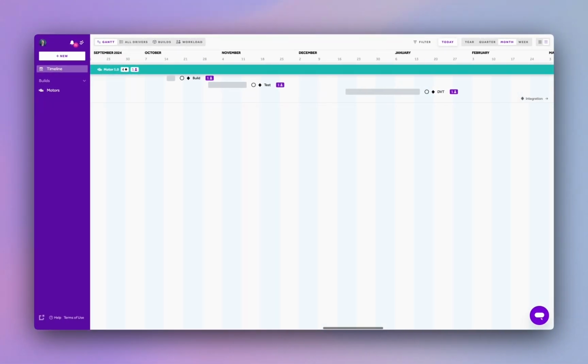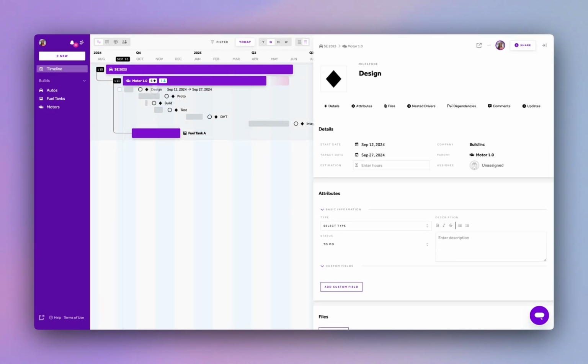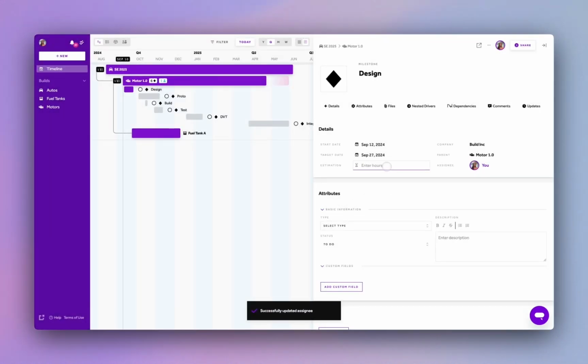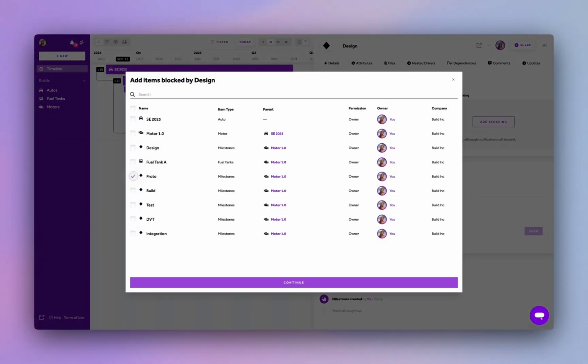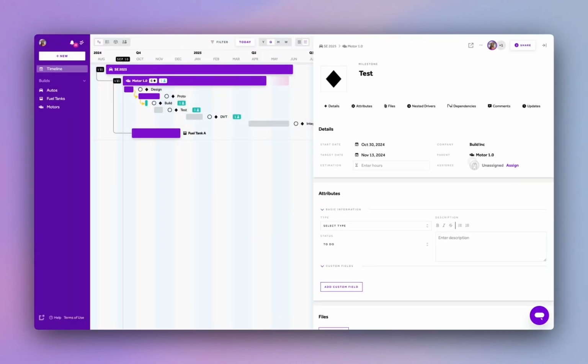As you get deeper into Integrate, you'll begin to use our more advanced features, and will begin to see your program come to life in new ways. Assign work items to team members and estimate how long it will take to complete them. Use dependencies to connect drivers that rely on each other and set different types of relationships between them. These features are intuitive and interconnected and help to surface important insights.